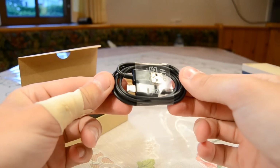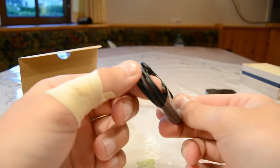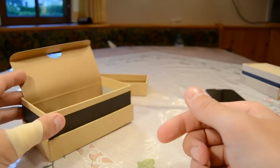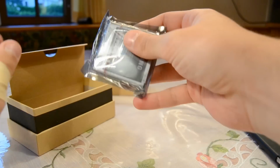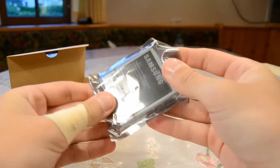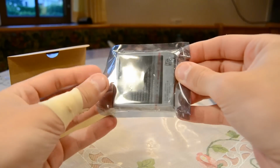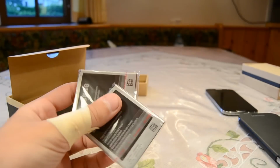Then further we got a USB cable to connect it to your computer or to charge it, and this also looks one-to-one like my real one, it just comes in black. Then further we got two batteries which have the Samsung printing, which are exactly the same size as the real one, and also have the same voltage and capacity.